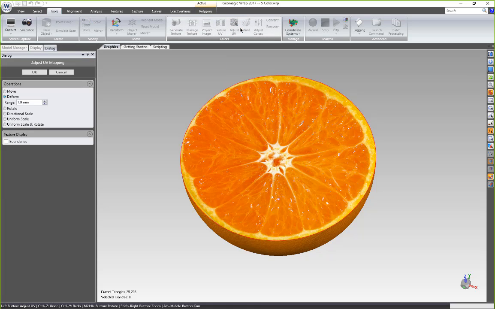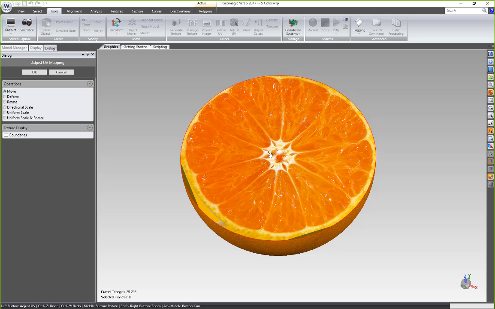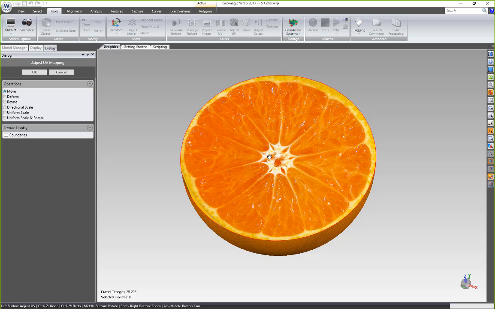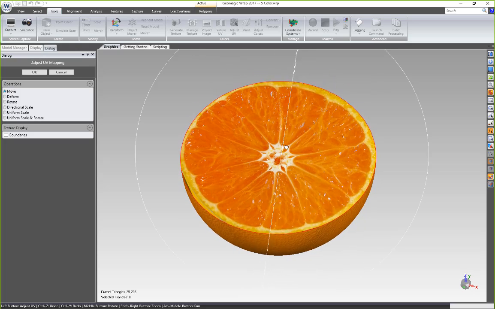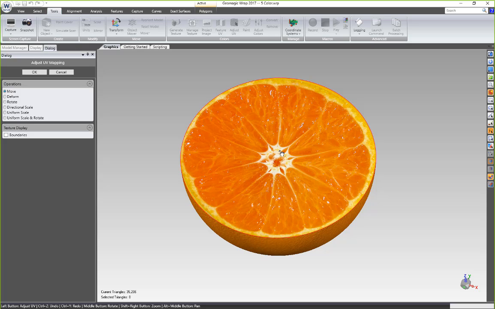If I come in here, I can select an area that I want to work with and I can move, deform. So we'll start out with move. If I just click and move, I can drag that texture around on the surface. And as you can see, my problem here right now isn't that I need to move it into the right position.